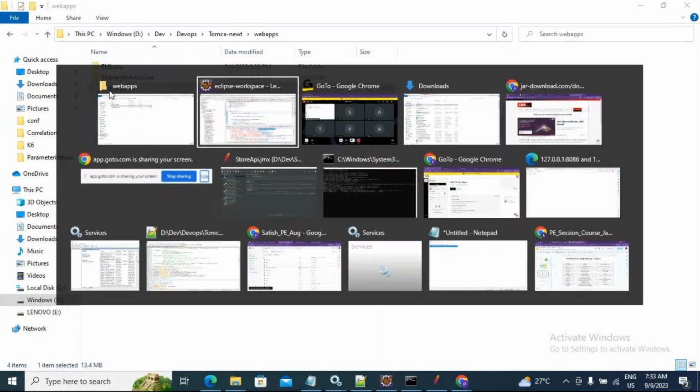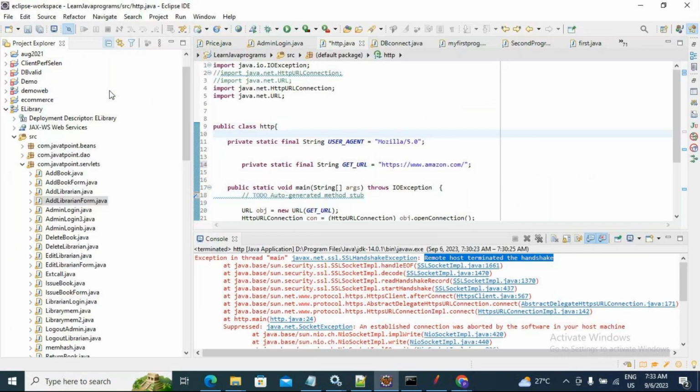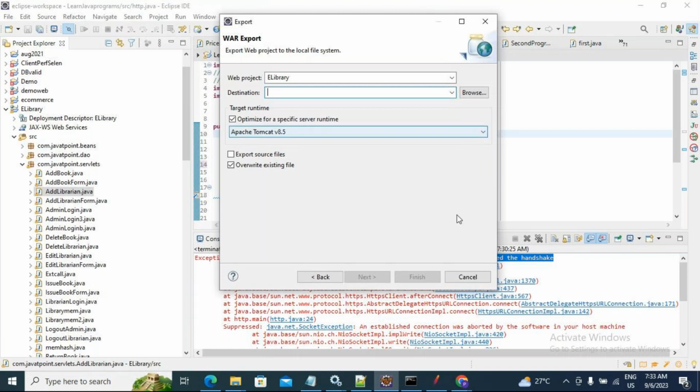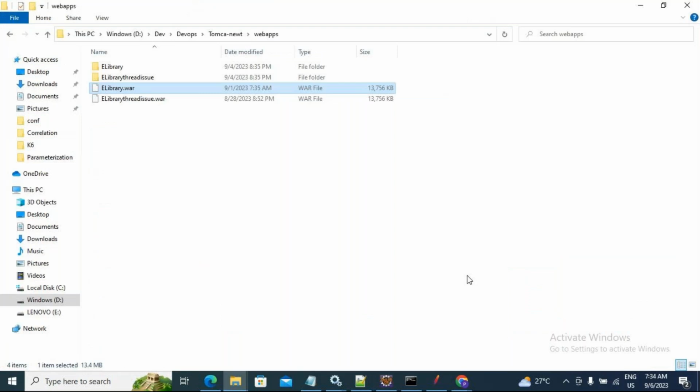I think I copied to a C folder. Yeah, I think I copied to C. You just need to copy that war file from wherever you exported it and paste it here in the webapps folder, and then you can go and start your Tomcat. So that's how the process is going to be.